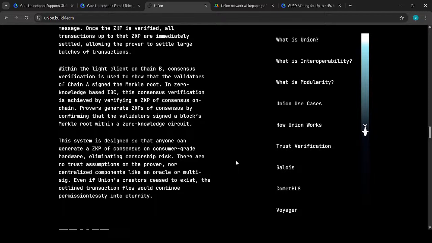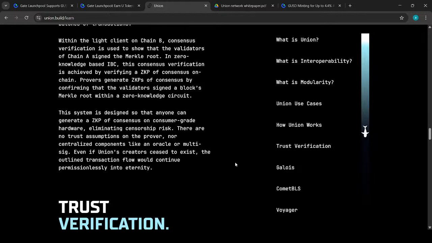This system is designed so that anyone can generate a ZKP of consensus on consumer hardware, eliminating the censorship risks and the centralized computation, like the Oracle and the multi-sig, even if the union tests the base exit.